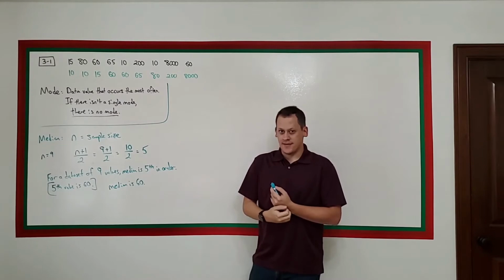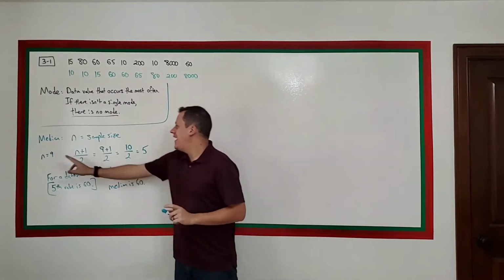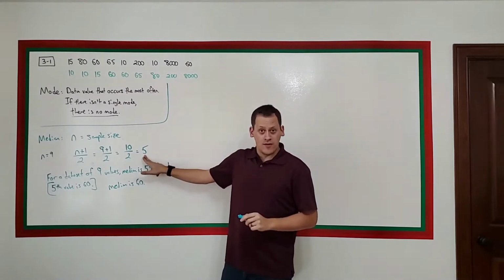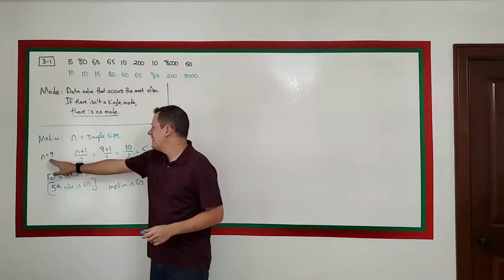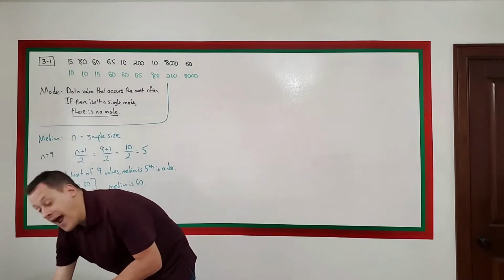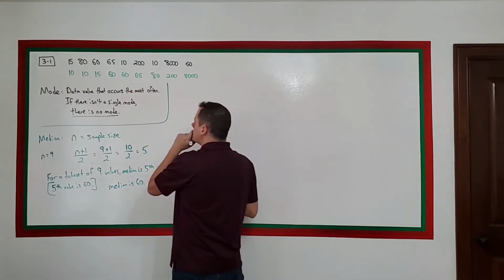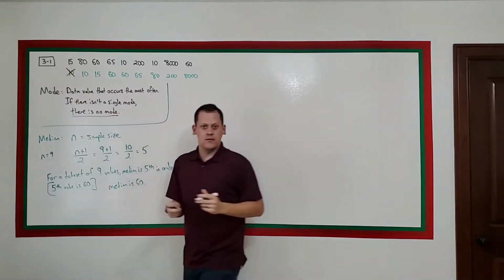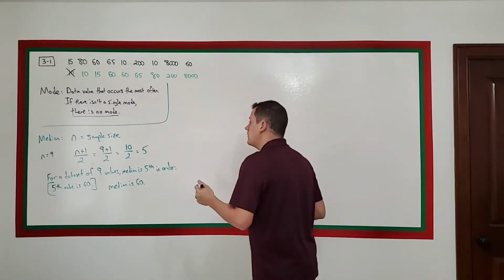It's more complicated, isn't it? No. As long as n is an odd number, this will be a whole number, and it will tell you which value it is. But what happens if this is an even number? So let's just say for now that we know what the median of this data set is, let's take off one of the 10s. And now let's calculate the median of this data set. Okay. We're still going to use this.